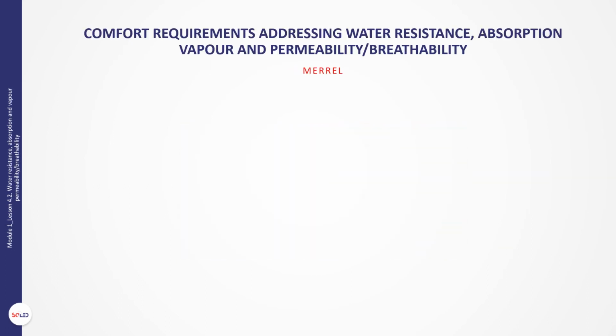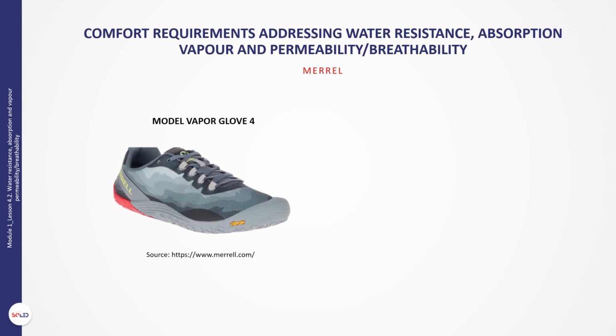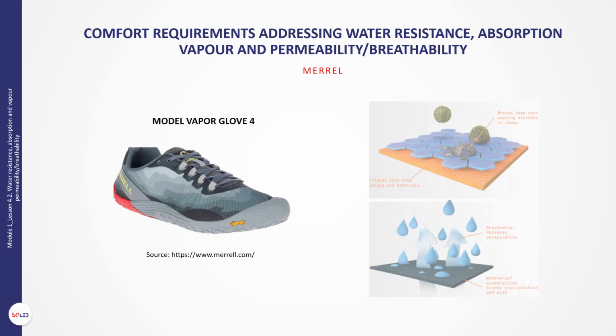Innovative solutions to support water resistance, absorption and vapor permeability. Breathability. Merrell developed technologies that allow the shoe to be waterproof while it lets the inside moisture escape, keeping the feet dry. M-Select Dry and M-Select XDRY. In addition to these two technologies, Merrell also developed the M-Select Fresh that prevents sweat and moisture from affecting the freshness of shoes. This technology is based on antimicrobial agents that penetrate and disrupt the production of odor and microbes.